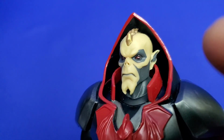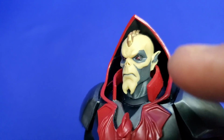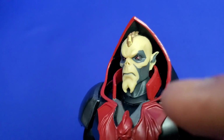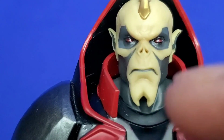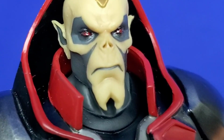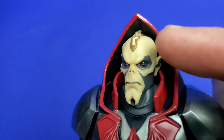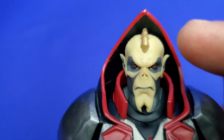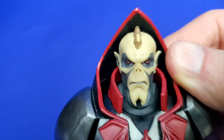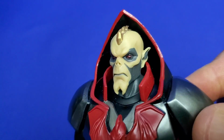I love the ears here and the spikes on his head and the way the brows come down and even the hanging testicles on his chin. I'm sorry, I don't know what they're, horns, hanging things on his chin. They look great. This is so brilliant. And I wish we could see the back of the head, but this is hard plastic here, this hood. And I don't think it's removable at all. I think it's really fixed to this armor. And this armor, I don't think is removable from the body. I guess we'll get into that in a second.